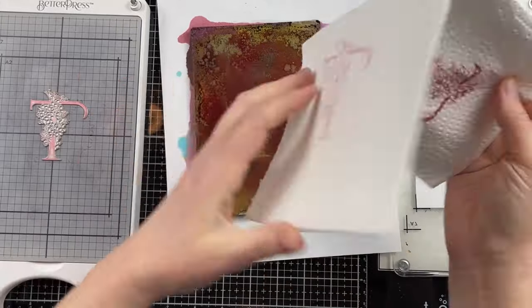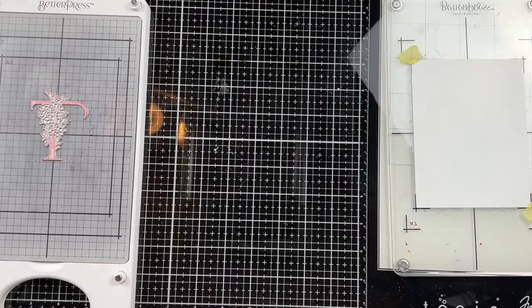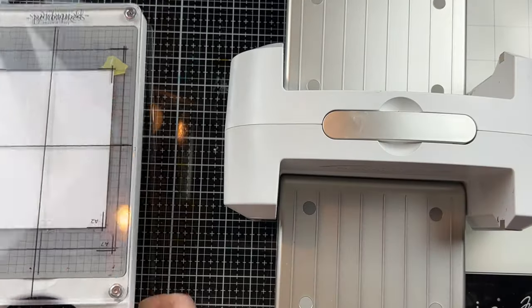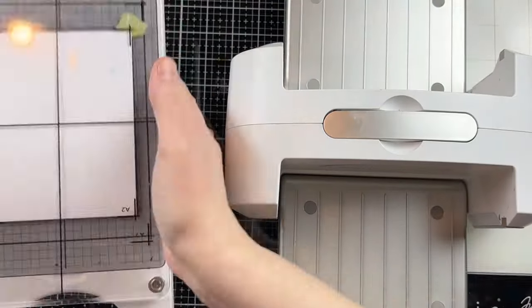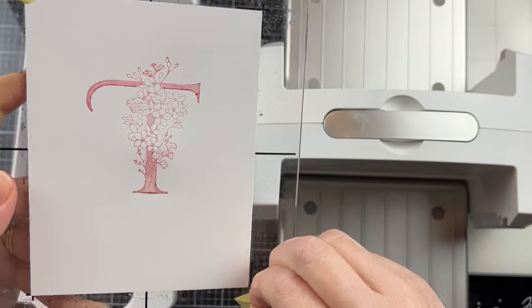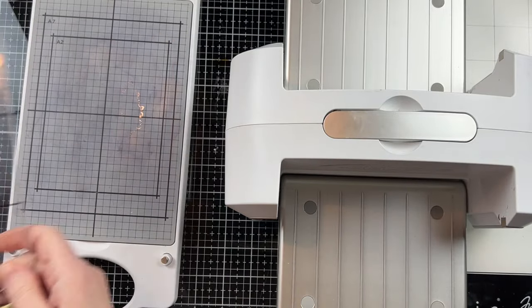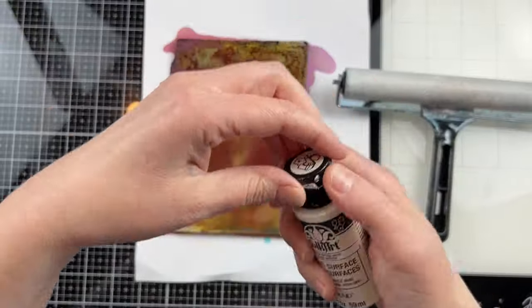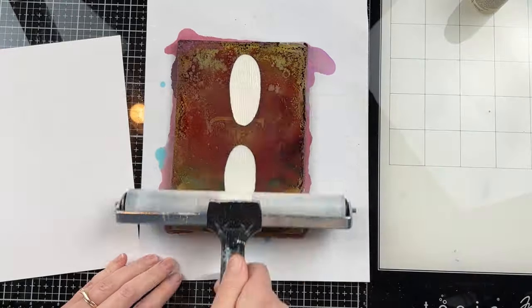Then I'm using a clean piece of paper towel and I'm just dabbing that lift ink off of the jelly plate. It's not going to lift off any of that alcohol ink. It only lifts up that lift ink and then clears that area for the paint in a minute. With that plate and that glossy cardstock on my Betterpress, I put it through my Spellbinders Platinum 6 and you get the combination of the different alcohol ink colors. Now you can do this technique with any alcohol ink colors. You'll notice that most of the colors kind of blend and you don't see a whole lot of distinction between a lot of the different colors, and that's part of what I like about it.